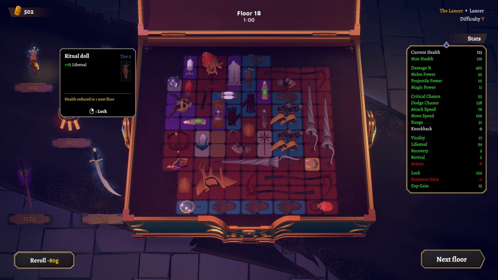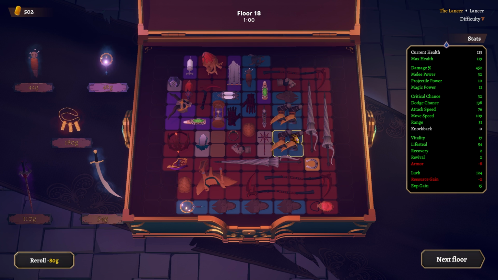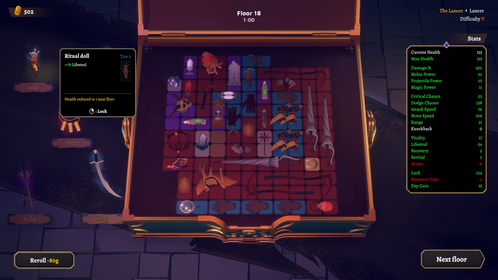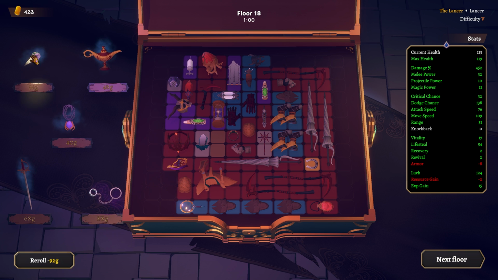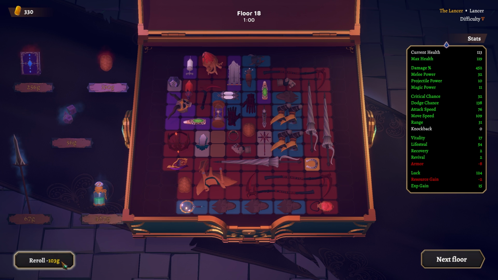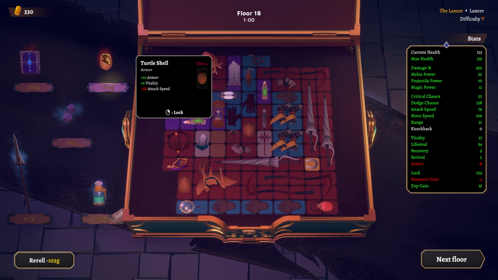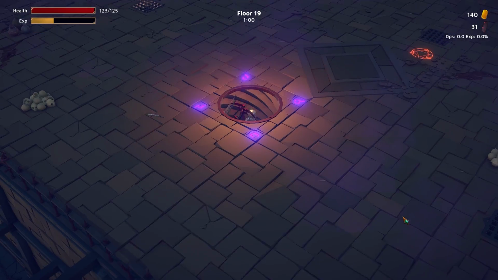We could take some more lifesteal. 7% lifesteal currently gives us 7% damage, and then 14, so it gives us 21% damage. Honestly, we need melee damage more than that. Oh, okay. Well, we can't afford the dust. I guess we're supposed to take another turtle shell. I mean, it does make us stronger. I don't know.